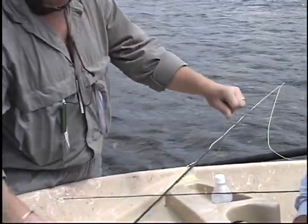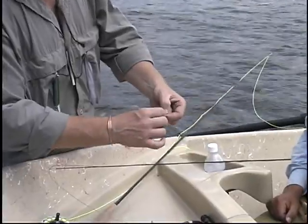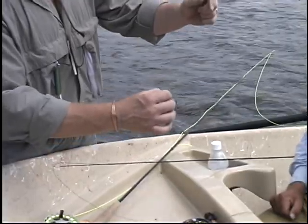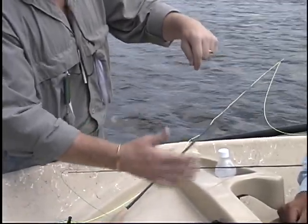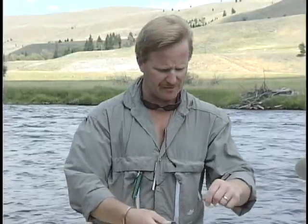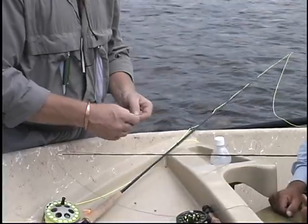The lead's going to be on the bottom. So I've got a larva down here, and I've got a Gary LaFontaine Sparkle Pupa on here that's ascending up through the water. Right. But it keeps it away from the fly or the leader a little bit. And the other thing that's really nice about this, and a lot of this came from where we were fishing steelhead, is this will slide.